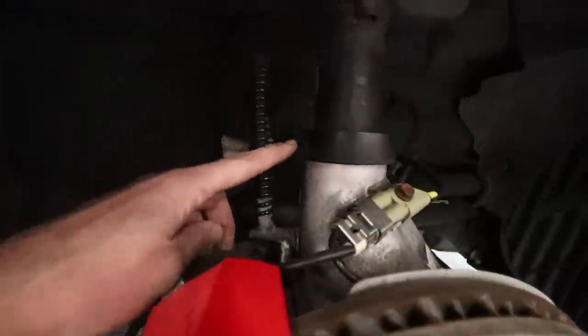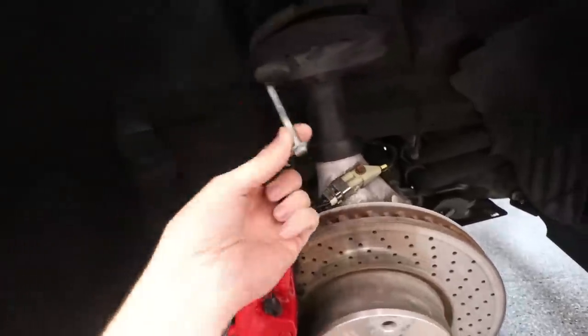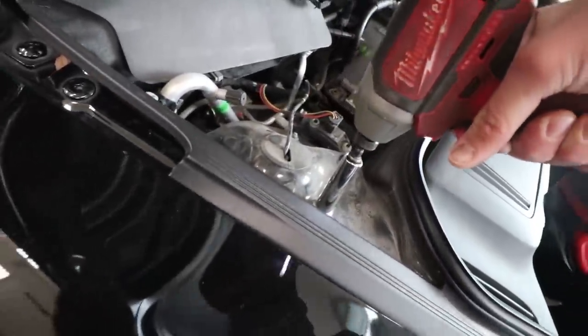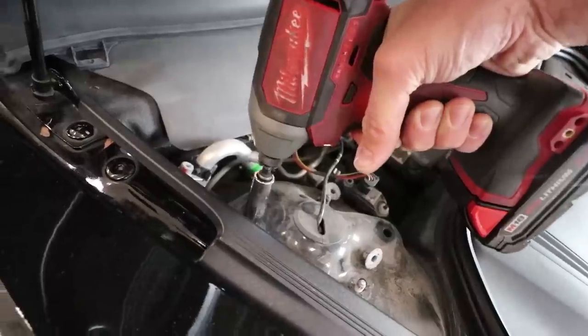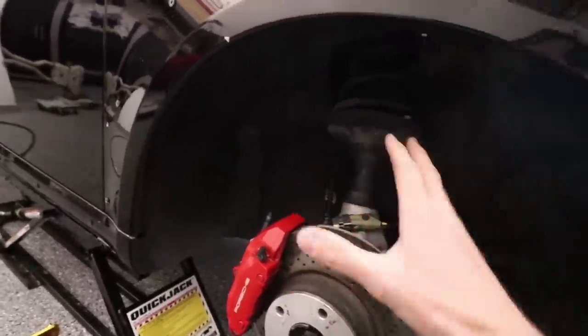Next we have this little 10 millimeter bolt right here. Last but not least, we have the 13 millimeter bolts on top. So now that we got all the bolts out, that really took about 15 to 30 seconds to get all the bolts out, once the wheels are off, of course.